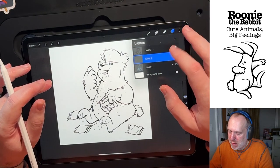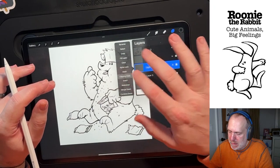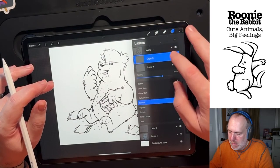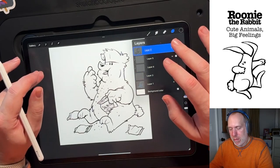Let me just, before I forget, make a layer for the color, and for that, shadows. Okay.